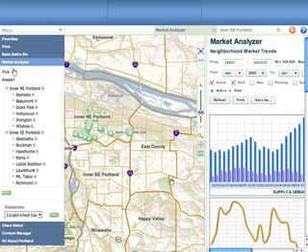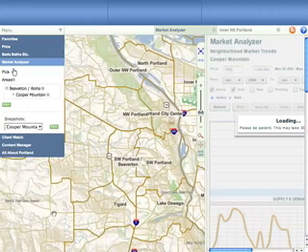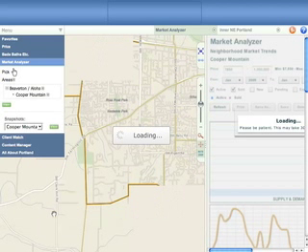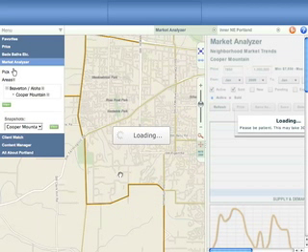So let's take a look at the Portland market. What we just looked at is one of the more robust areas in town. We can also save these snapshots. I've got a little library here of places that I've looked at and keep track of. So I'm going to go to another area of town, Cooper Mountain, which is more of a suburb area. Most of it was built fairly recently, especially compared to where we were just looking in the inner core of Portland, where most of the stuff was built pre-40s, and this is mostly 90s and 2000s out here. So we'll open this up and see what happens.